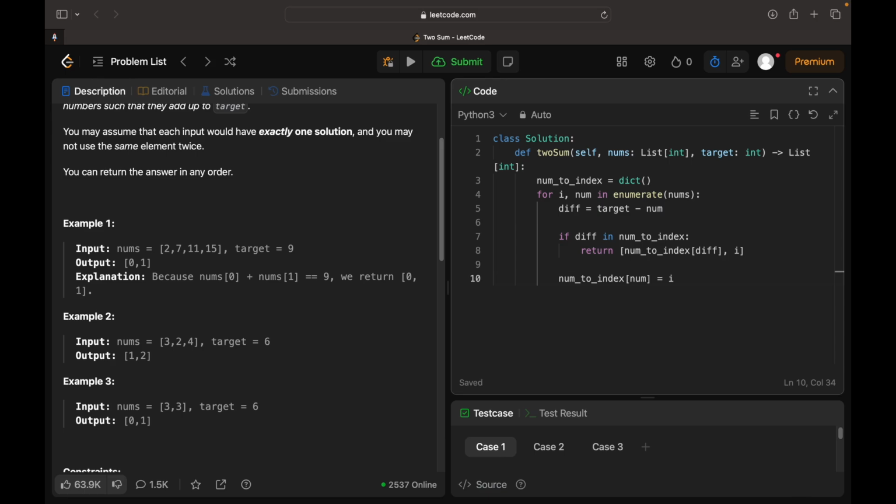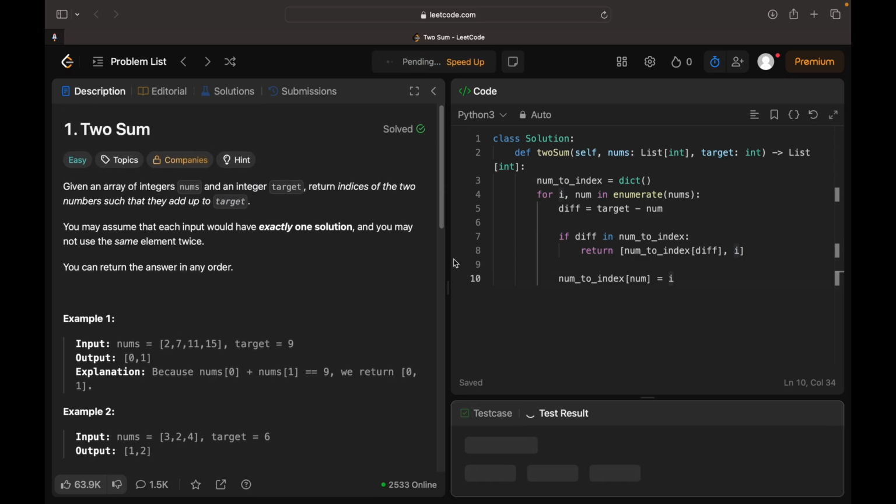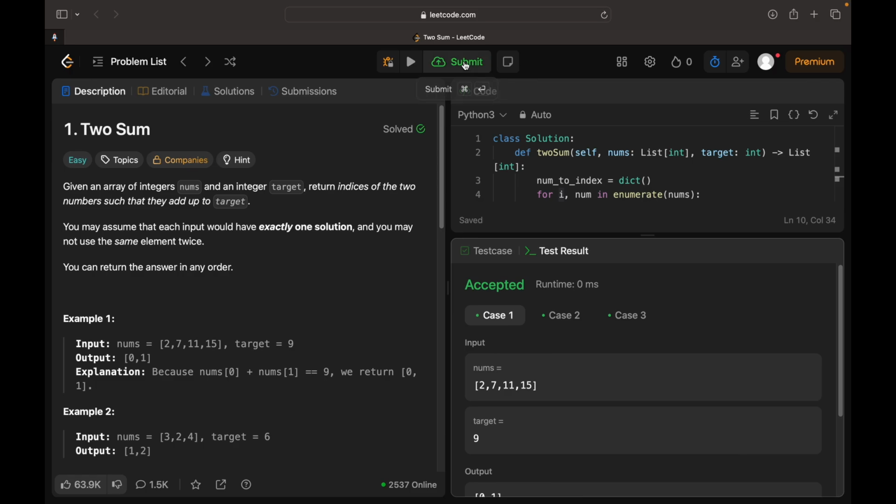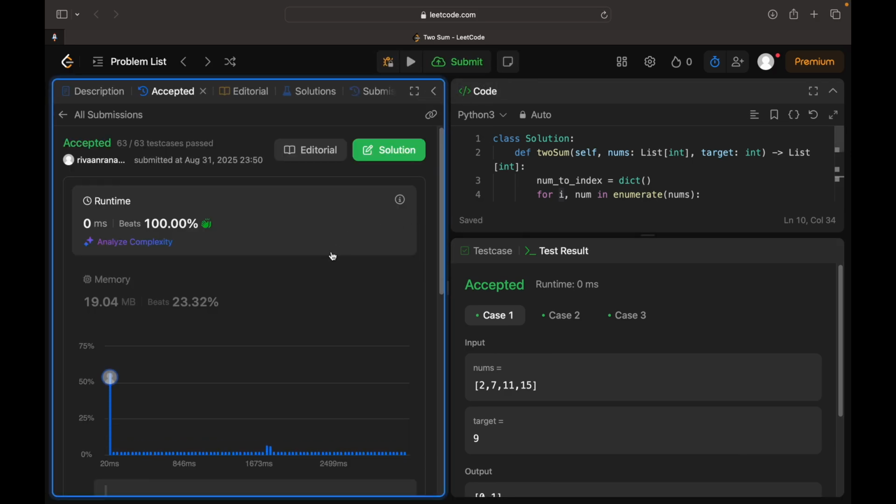And we don't have to worry about the edge case of this for loop getting over, where we went through all of the numbers present in the list and did not find any combination. That can never be the case. So we can just run it. And this gets accepted. Now I'll just submit it. And yeah, that gets accepted.